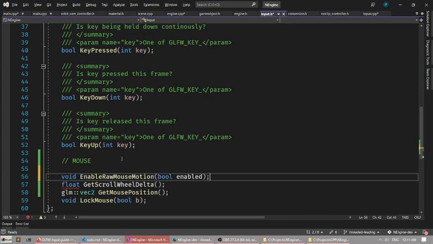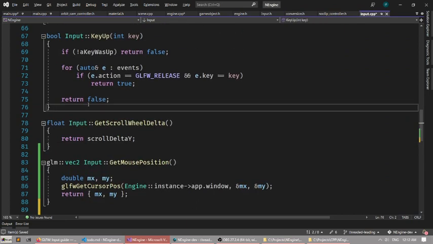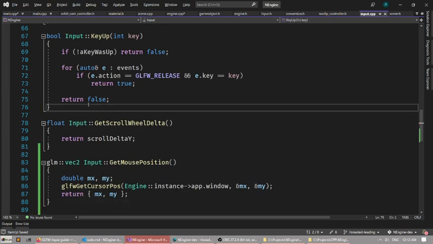Enabled. Something like this. Or set raw mouse motion. No, enable. Maybe better wording? I don't know. Let's add this here. Or we can also kind of try, let's see if that actually works.